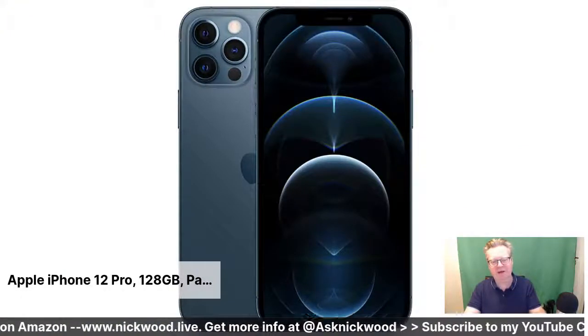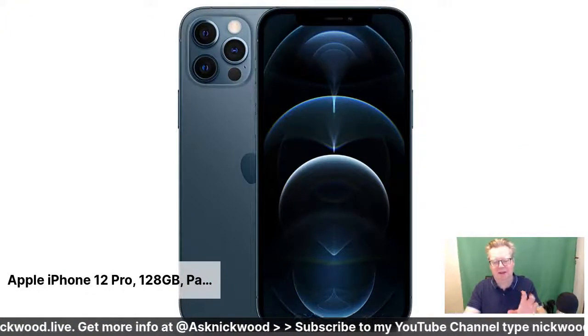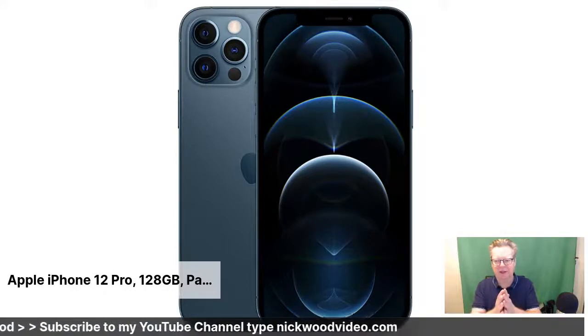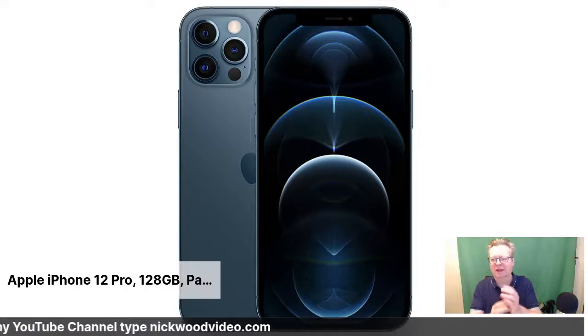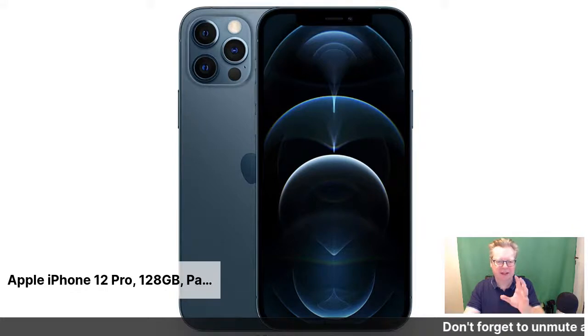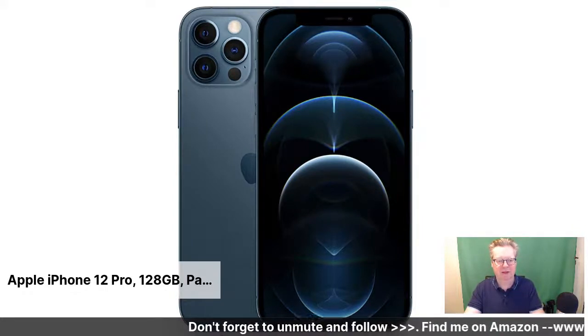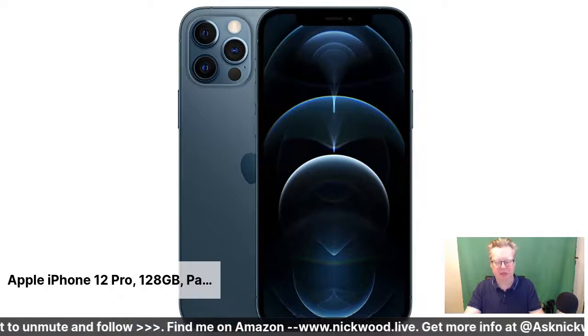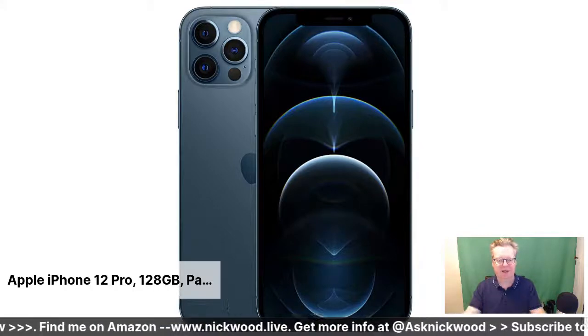That was what we were just showing you. That is the iPhone 12 Pro. That is the phone we use, and the phone I love using. It is fully unlocked. You can use any SIM card, and it's 5G ready. So if you're in 5G areas, it'll pick up 5G, no problem at all. And if the battery's getting low, it goes into low power mode and will pick up 4G to use less battery life.